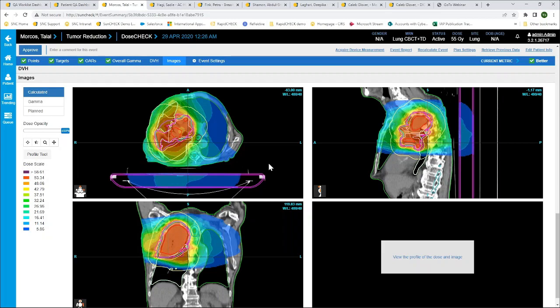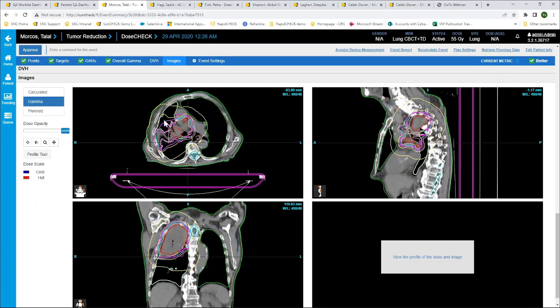So here you can see that we have calculated the dose in the patient independently using our collapsed cone superposition algorithm. And you have the option to look at the planned dose. This would be the dose that has been planned on the treatment planning system itself.